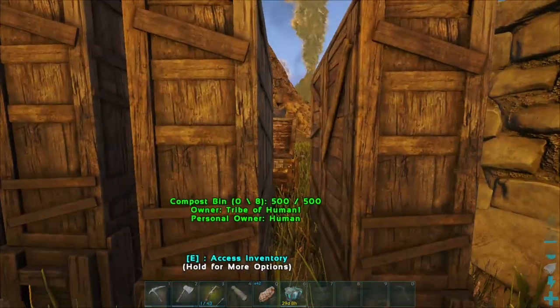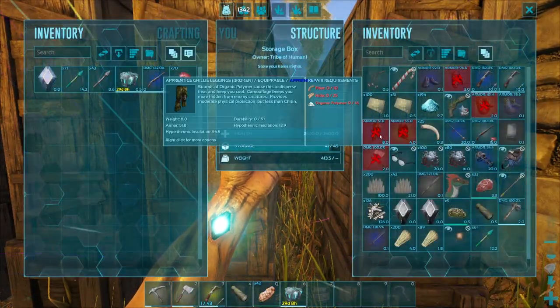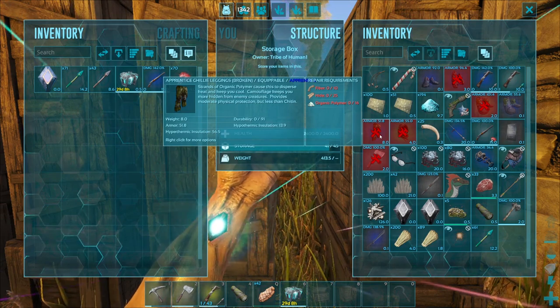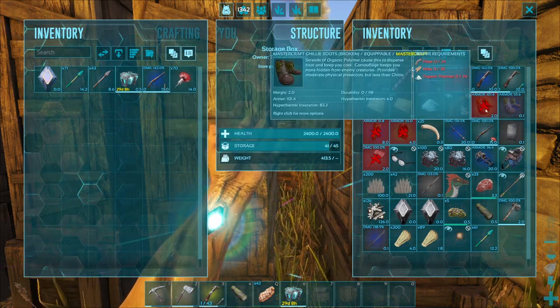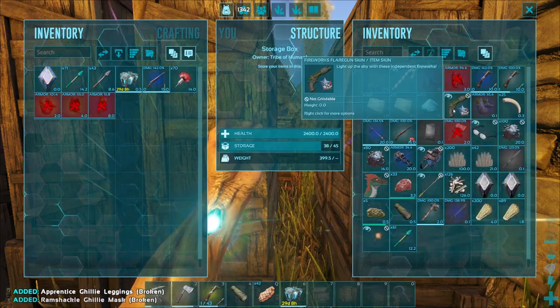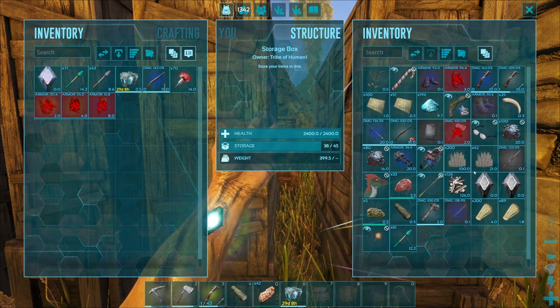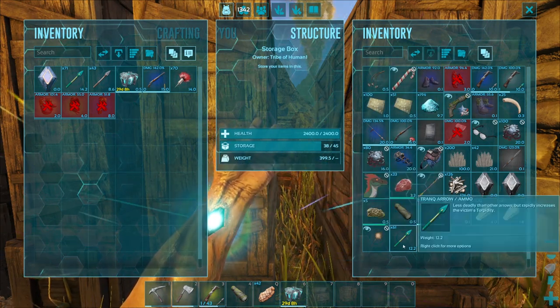So what we can do is go to the desert biome, get ourselves some organic polymorph, and repair our armor. Now, to repair the armor, however, we will need to... I'm just going to take this out real quick. Hopefully, this armor is enough to give us a little bit more heat resistance whenever we do craft it.